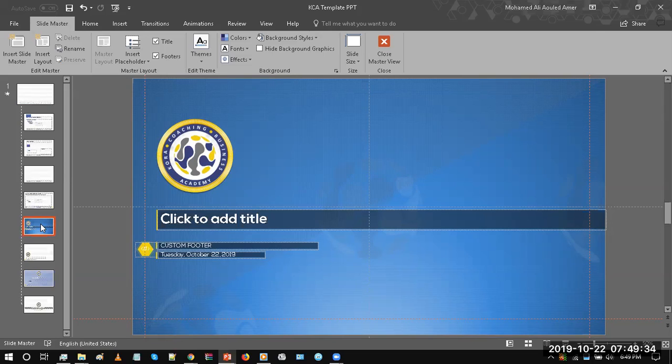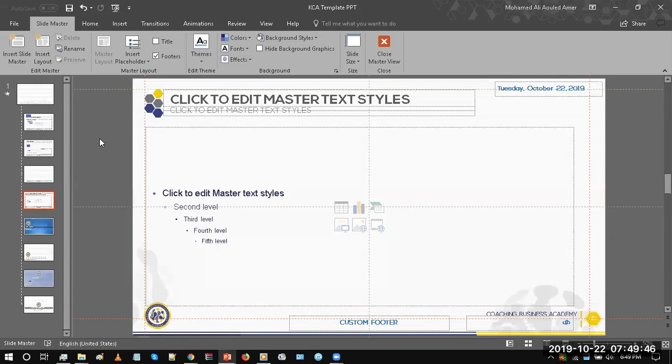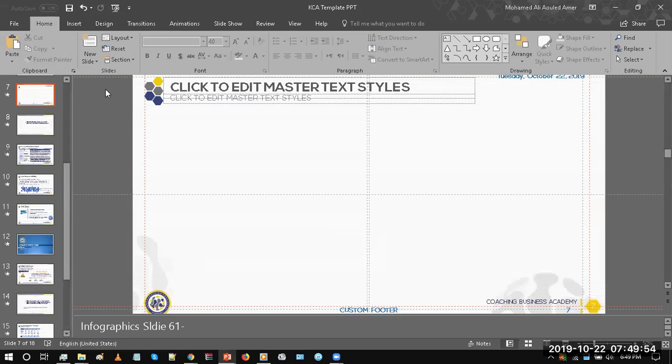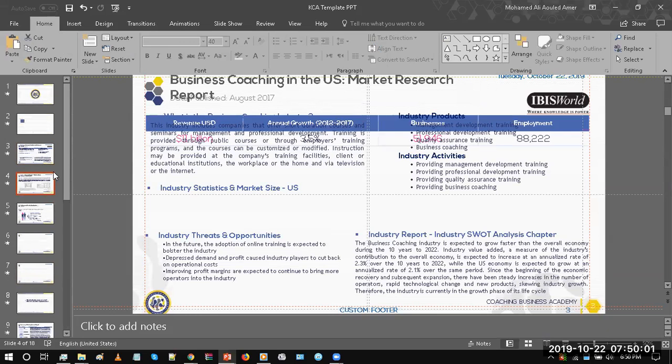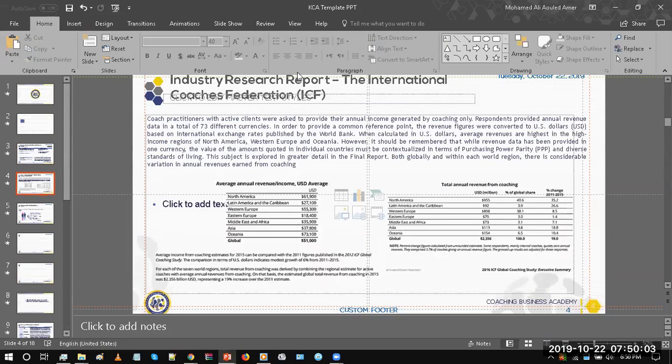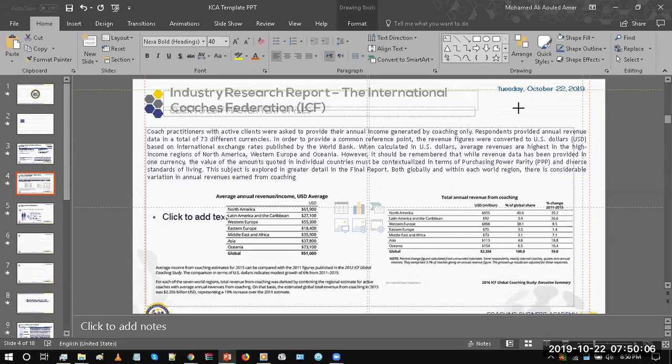This is going to change, as I can see, slide 12. And this, well, there's no slide here. This will change slides 3 to 7 and 9 to 11. So if you change something here, all of the slides that are using this layout are going to be changed. This is going to help you a lot, by the way. For most of the presentations that I've ever designed for you, if you want to change something inside the presentation, you can do it a lot more easily than what you used to do in the past.